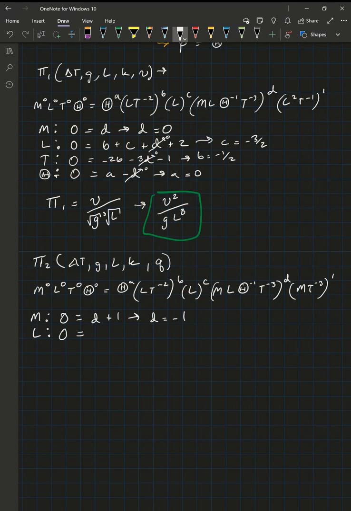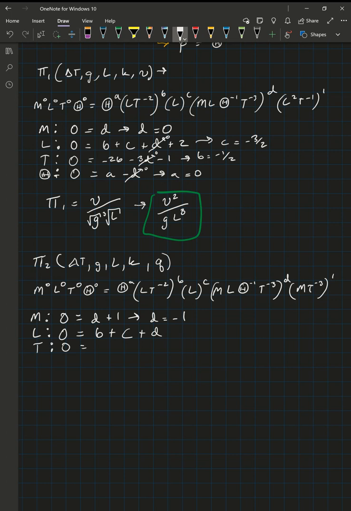Same thing for length, 0, because again, it's 0 on this side. We have 0 dimensions of length. So again, we'll go through the same thing. We see here there's 1 length dimension in B, 1 length dimension in length, which is C, 1 length dimension in K, which is plus D, and then we have none in Q. Once again, though, we can't solve for B or C because we have too many unknowns. Next, we'll go on to T.